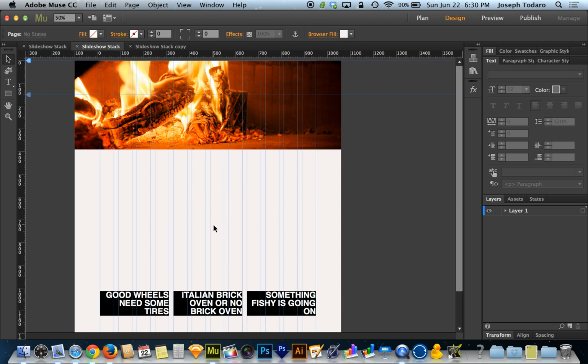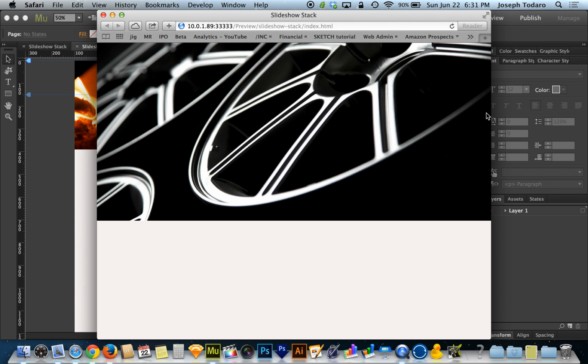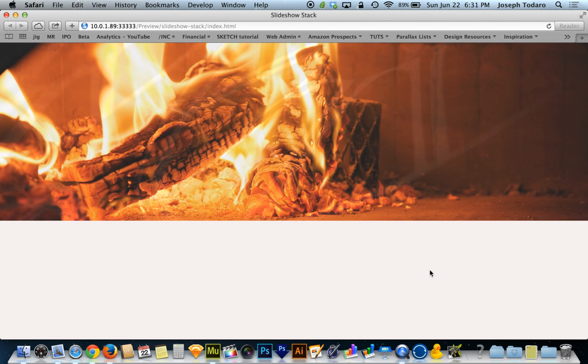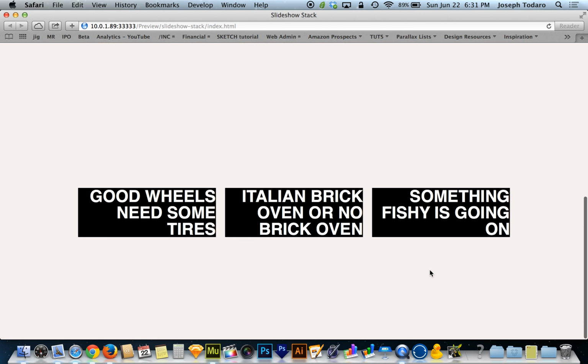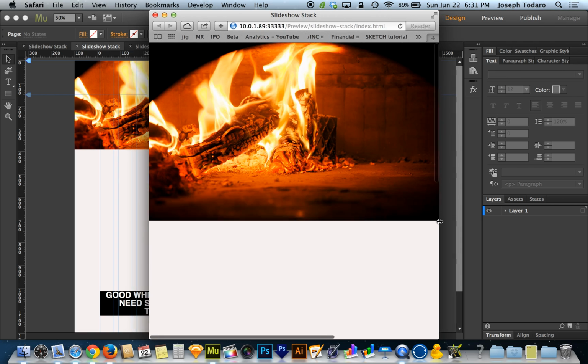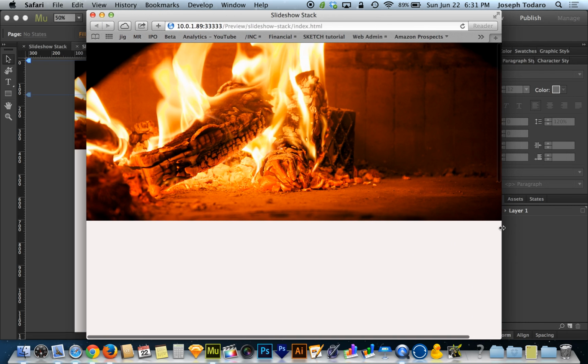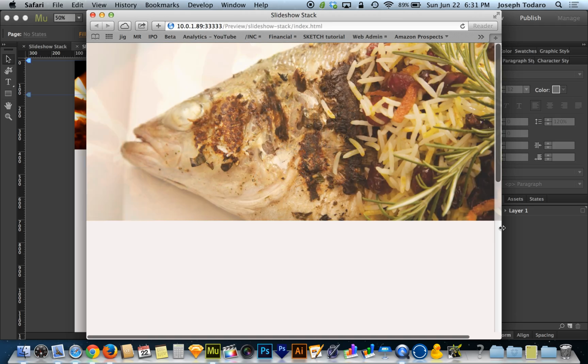I've titled this slideshow stack, and that is because we're going to create a slideshow and we're going to create a composition that cycles the info separately from one another. So you can see here, I've got a few little pieces of info, and if I open up my page in the browser here, you can see that the photos are cycling, and I've just got the info sitting down here not doing anything. This is just set aside, by the way. This is not the final product, but the idea is I've established a 100% page width slideshow, and again, if you're not sure how I arrived at this, please watch the previous tutorial in the annotation that popped up earlier.